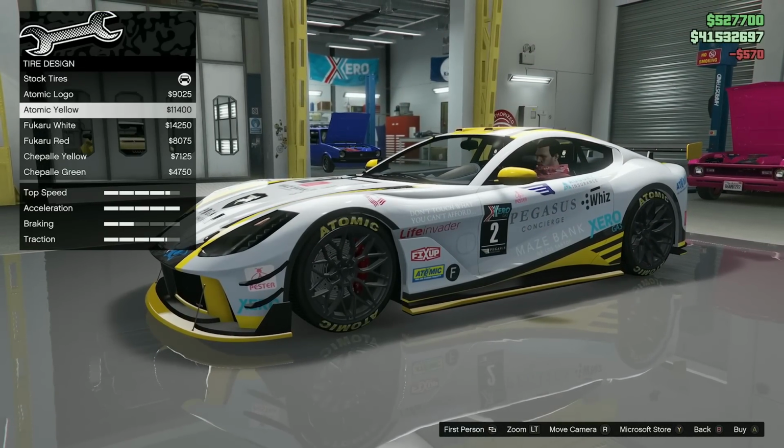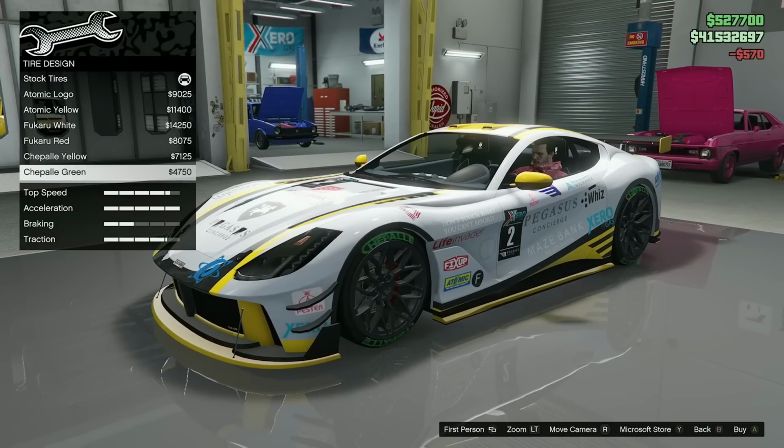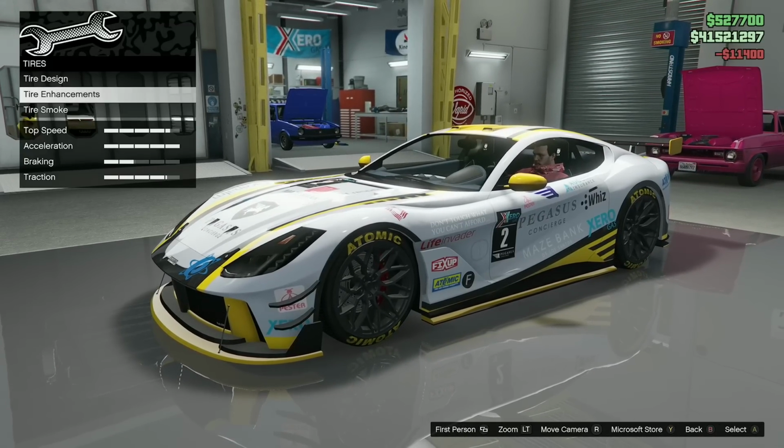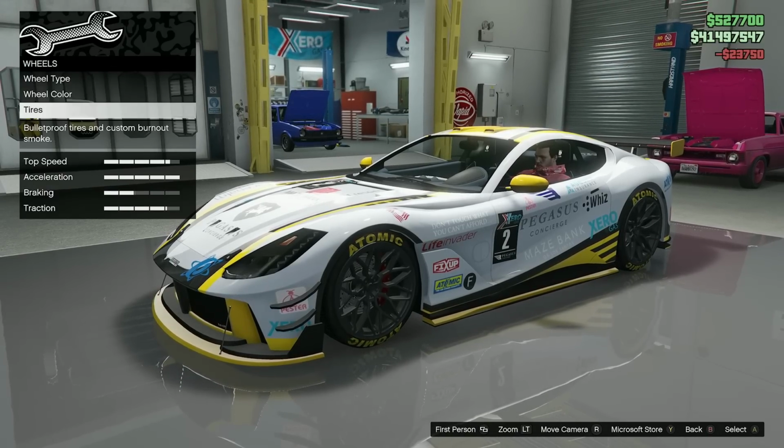For the tire design, of course, we could put something on here. Maybe we do the atomic in yellow. I say why not? We're going for the race build. Let's do it. Bulletproof tires, you gotta add those on.